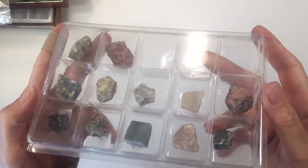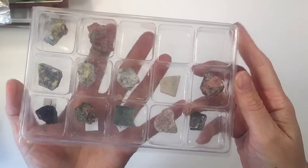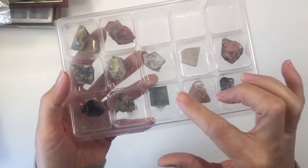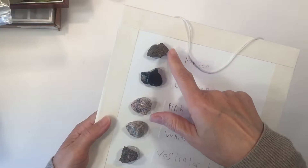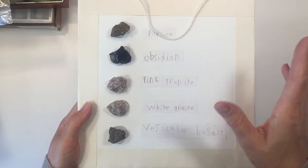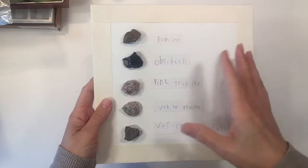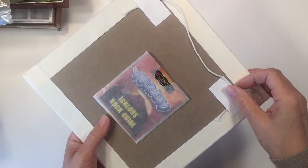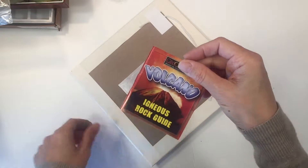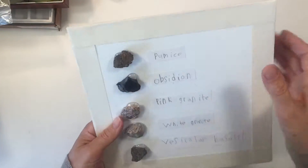In addition to the commercial kits, we also did our own excavation kits. One showed the different layers of the earth and where you'd find different rocks — sedimentary rocks near the mountain, metamorphic rocks underground. We also did another excavation kit where you excavate a little volcano and discover different igneous rocks — you can find six out of a possible 12 different rocks. Since that kit didn't come with a display, we decided to glue the rocks down and make our own display. On the back, I put a little envelope with information about the kit and the rocks — it's now hanging in our school room.